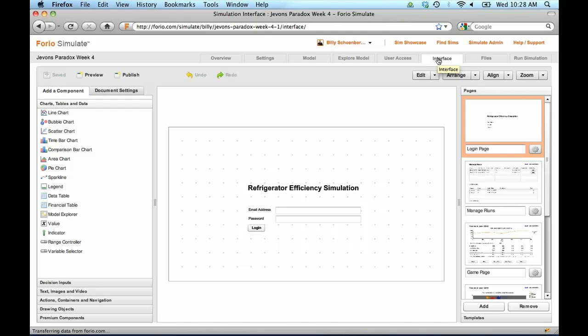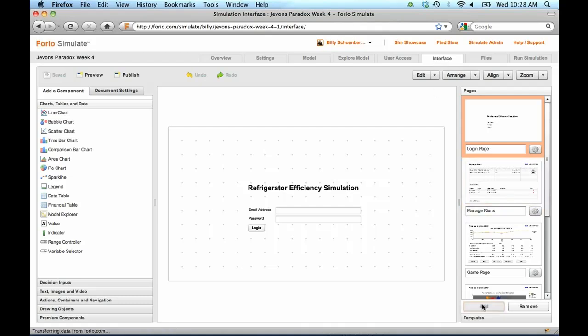So one of the things that you're going to want to do is change some of the simulation values so that when the team in the afternoon plays the game, it doesn't have the exact same parameters as the team in the morning. But it's actually still based on the same model. They log in to the same user interface. And these are the kinds of things that you control using administration screens. So let's go ahead and actually start building them.